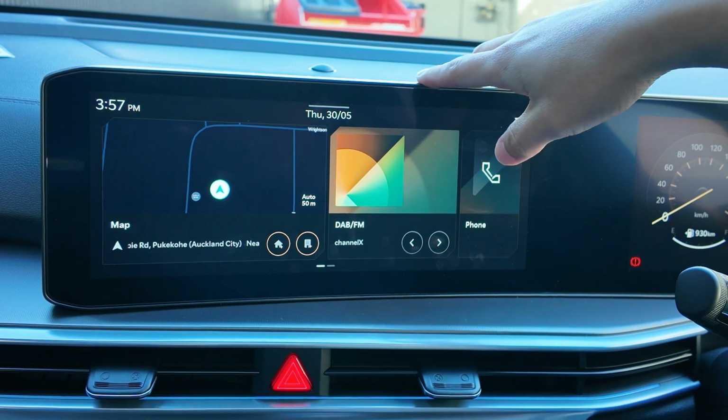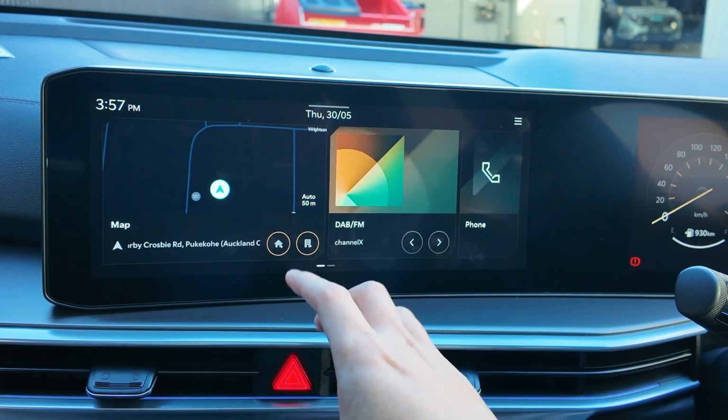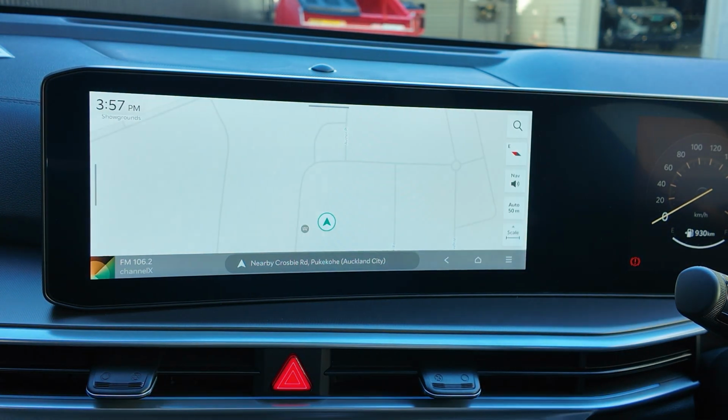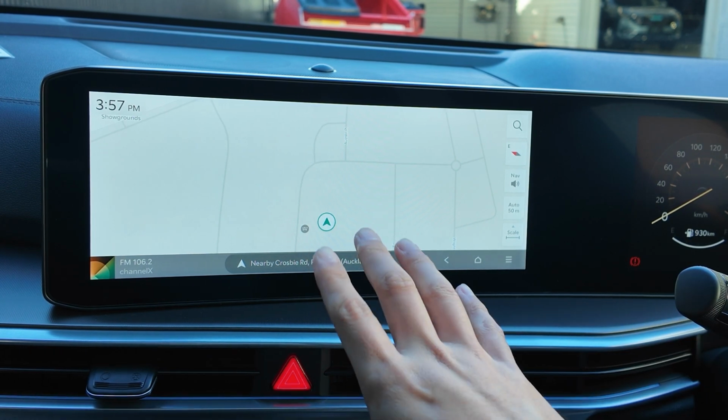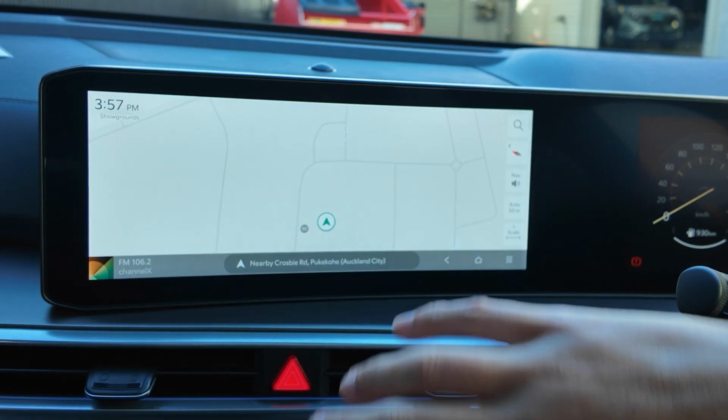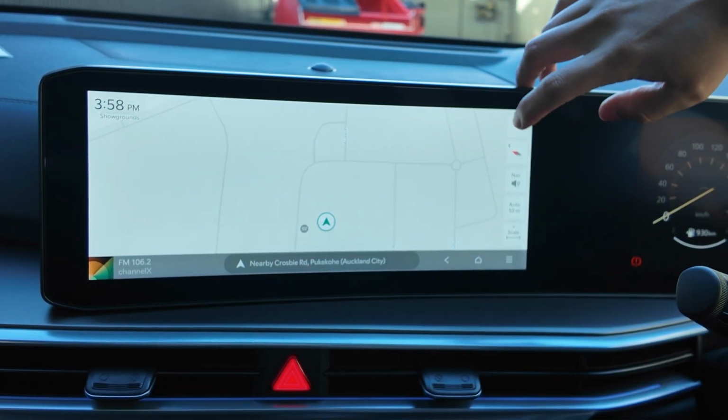Again, that's how you work on it. Next, we can go to the navigation. I won't show you a full tutorial on the navigation. There are simply too many features available on the screen. I will do an individual video on the navigation, about everything in the settings and things like that.